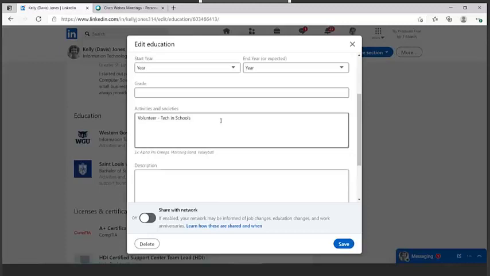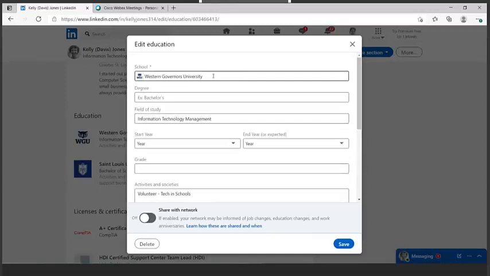Now, let's say that you did not have the opportunity to go to university or college, but you attended a technical trade school, or perhaps you took some professional development courses or training that your employer put you through. You can go ahead and put that information in here as well. So you would put the employer's name here, and then in the field of study, you would put the type of training.